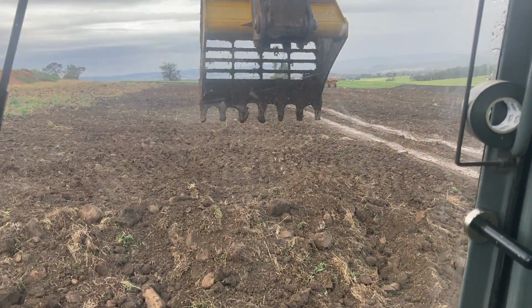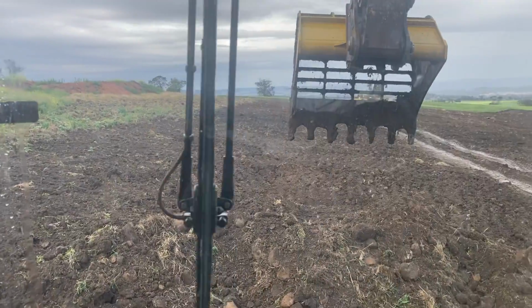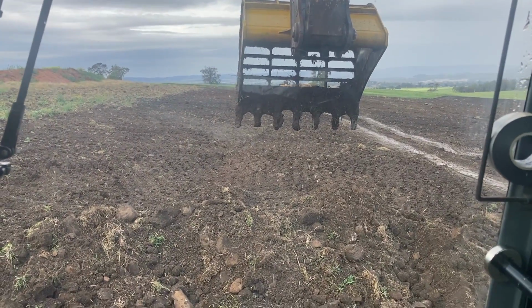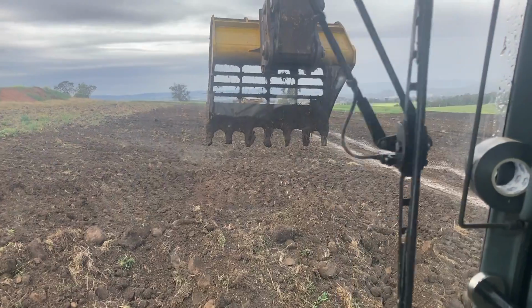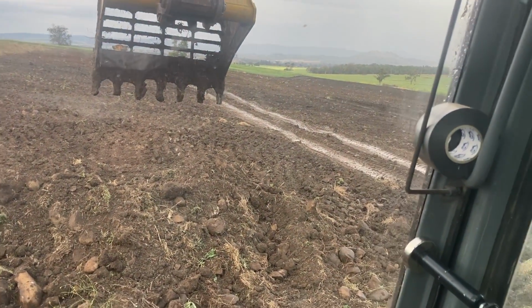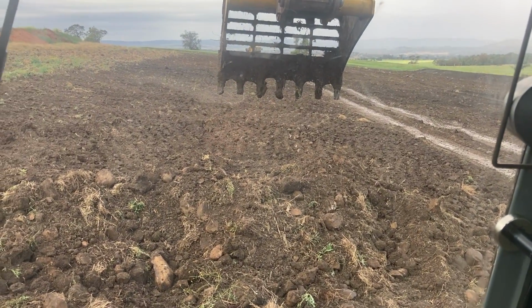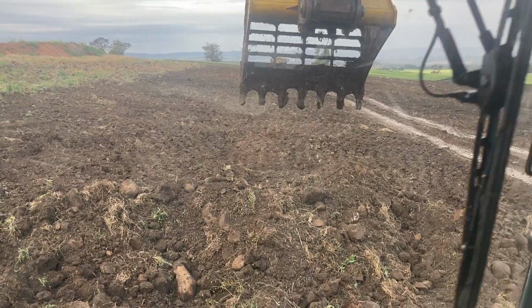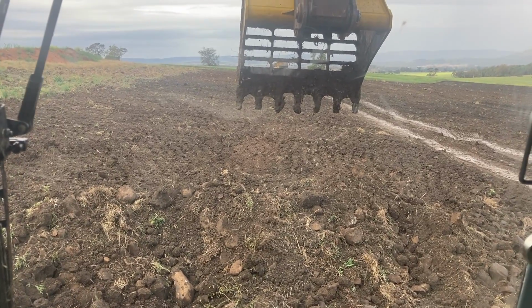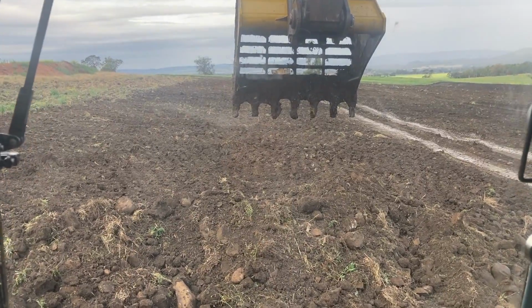Well, not much time left in the day, as you can probably see by the windscreen wipers. We've had a shower come through, so wouldn't be that much, but enough just to get a bit sticky. You can see it's sticking on the bucket, and just where the dump truck's going, it's a bit damp, but just because we're tickling up all the dirt and that, it's not actually becoming too much of a problem. So we're going to keep going, but if we get too much more, we'll have to pull up, I think.